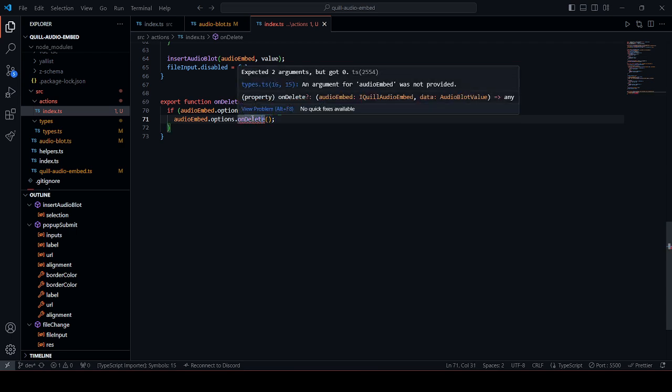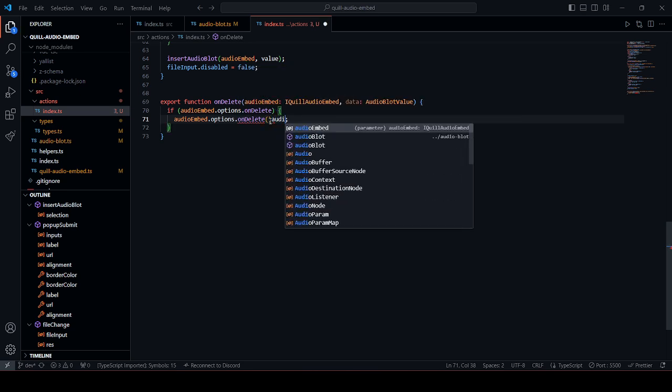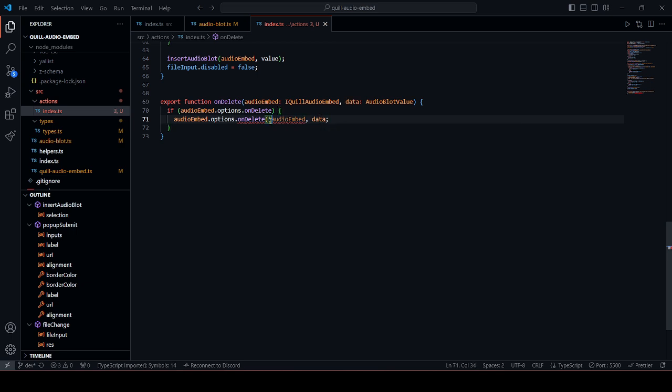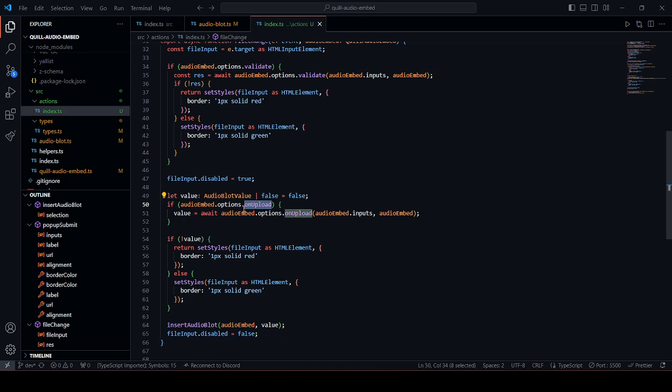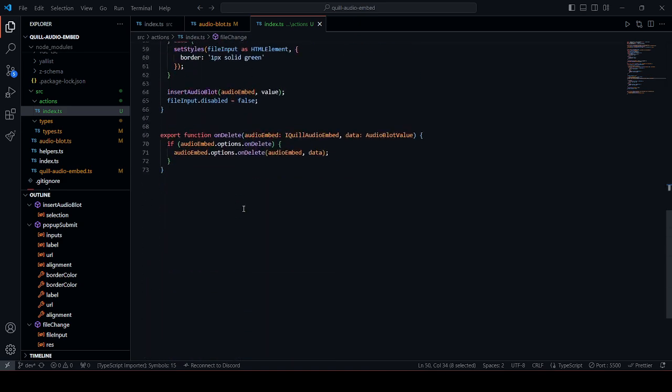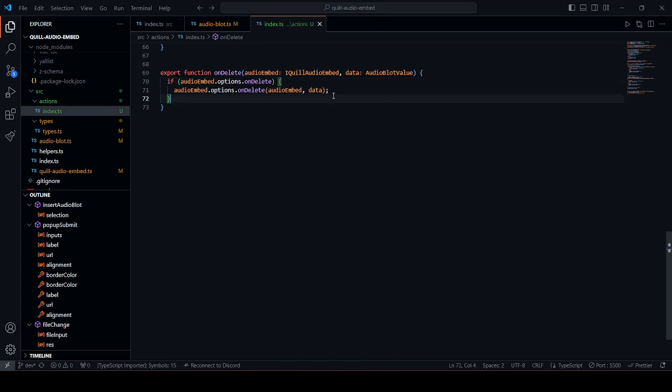And on delete, this takes in data. I kind of want to know, is there a better way to do this? Because whenever I do this function calls, I always check if it exists, then execute it. Is there a one-liner for this? Look at this. I did the same for on upload, and I have to do this every time. It's kind of tiring in a way.